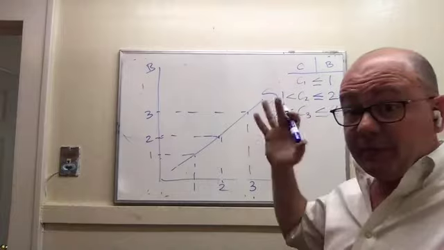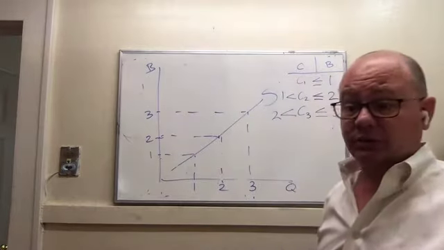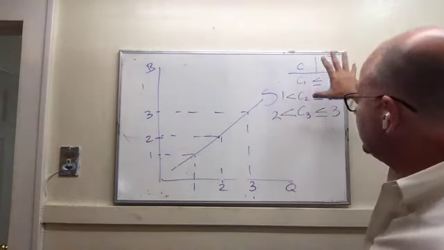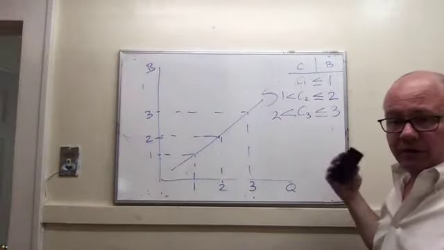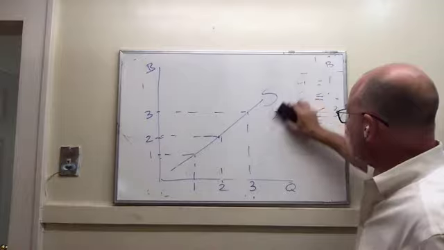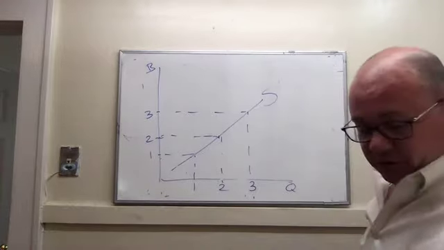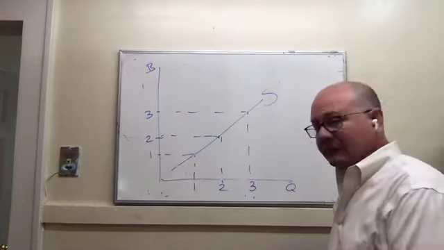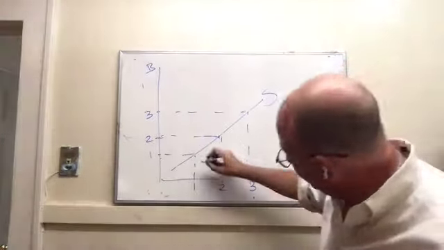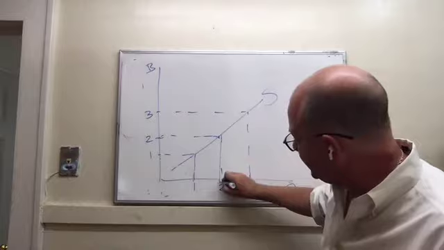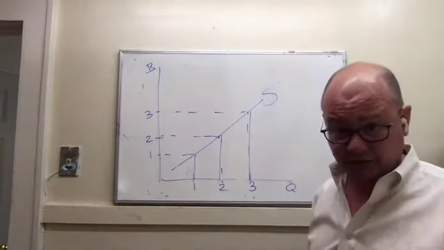Again, we don't have to know anything about this market or what people are doing with this or what their costs are. We can just observe their behavior and thereby figure out what their costs are. So supply is a marginal cost schedule. Now, if we wanted to think about what's the total cost of 3 units, well, we know this is the cost of the first, and that's the cost of the second, and that's the cost of the third.